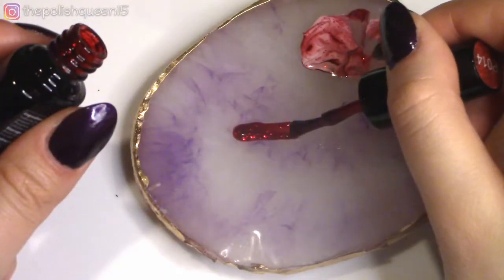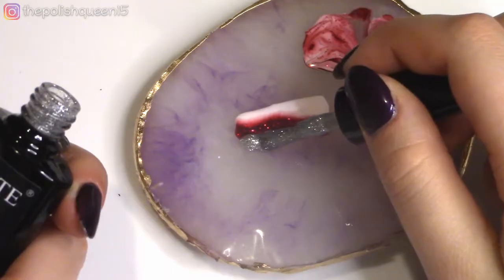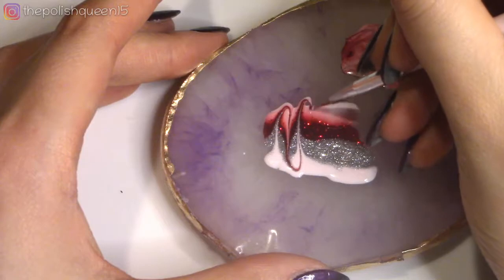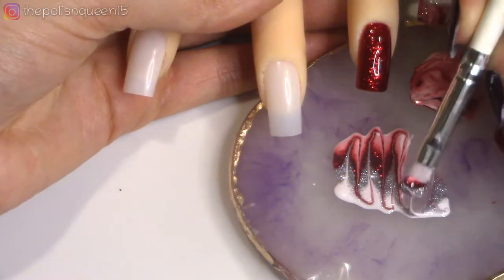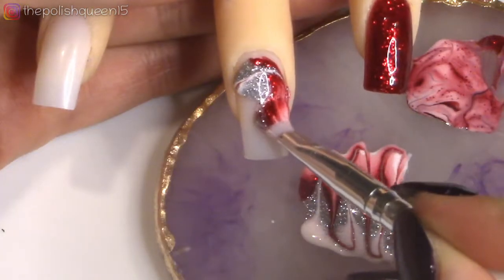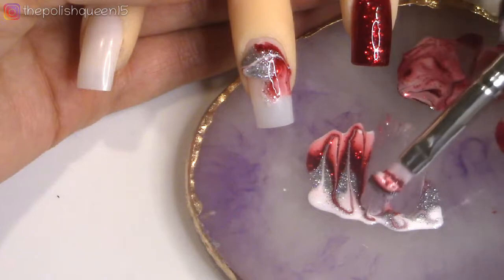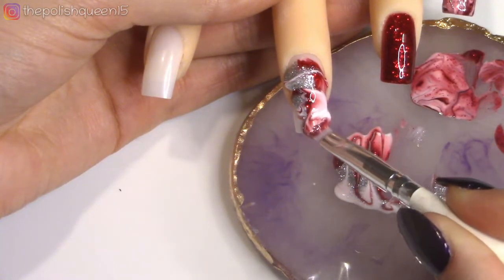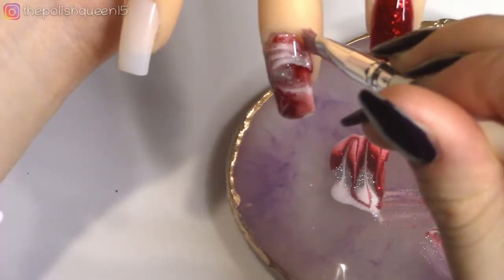Now on the middle nail, I'm going to do a full marble, basically like the marble we did on the French tip nail, but over the whole nail. So I mixed together some more gel polishes on my palette here, and then I'm going to scoop them up with this brush, which is a little bit bigger, and I'm just going to smooth that polish onto the nail. And I would say that this gel polish is not the best for doing this marble effect because it's kind of runny. The colors were starting to spread as I was applying it. But yeah, this is how that nail came out.